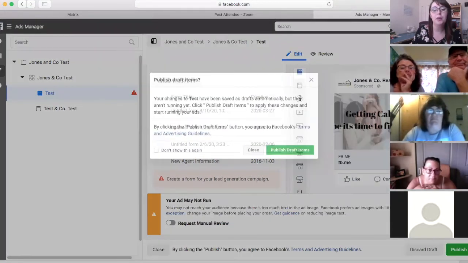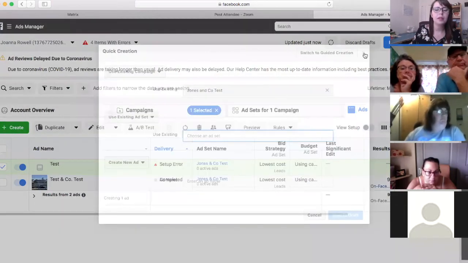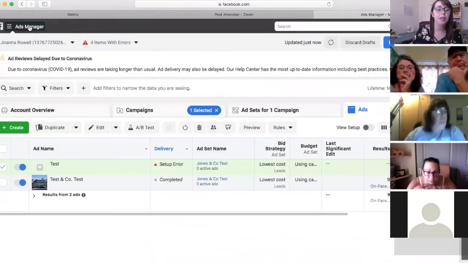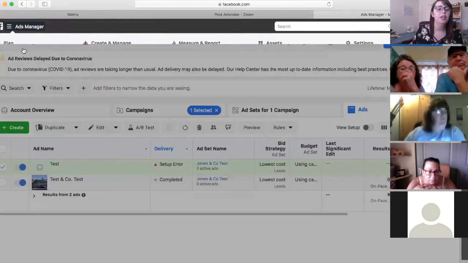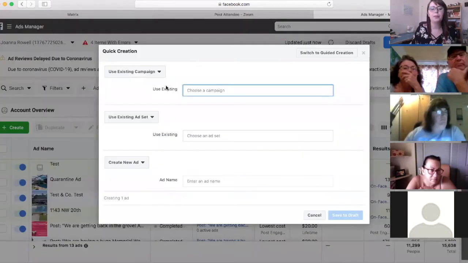In this section, once you are done designing your ad and what it looks like, then you're gonna create that form. There is a button there that allows you to create a new form.